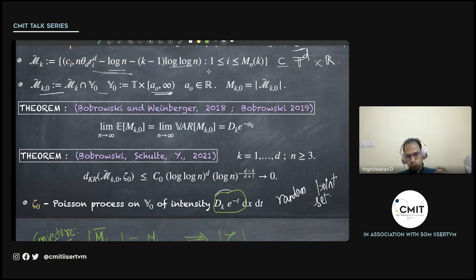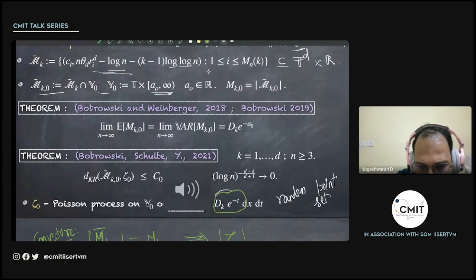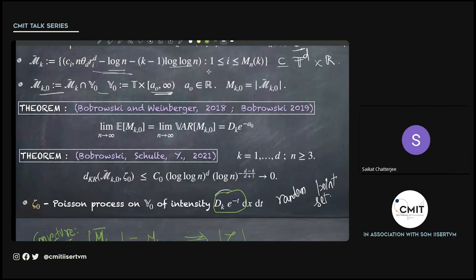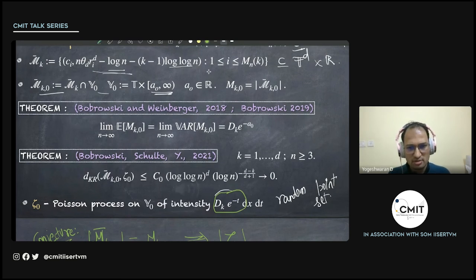If you're saying the critical values are described by... Sorry, I'm unable to hear the question clearly. Hello? Is someone asking a question? Can you repeat the question? Your network was breaking up somewhere. No, I don't think there was any question. Oh, okay. I heard something. Okay, just repeat the question then.